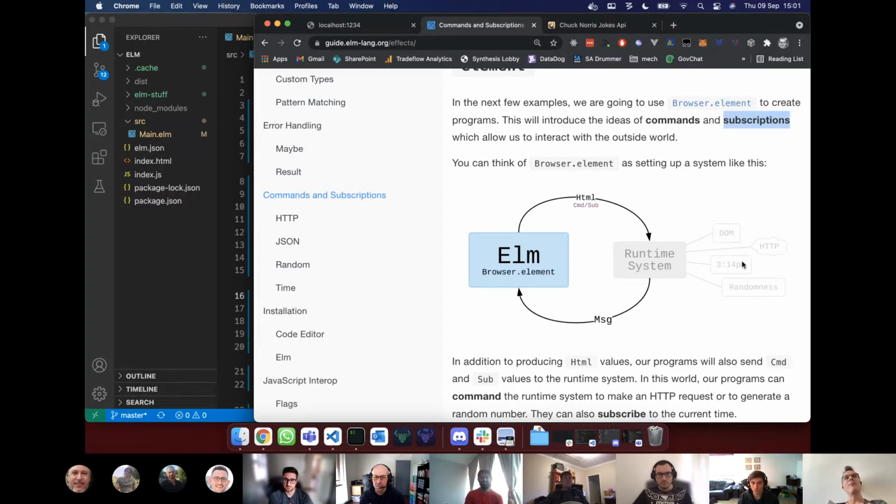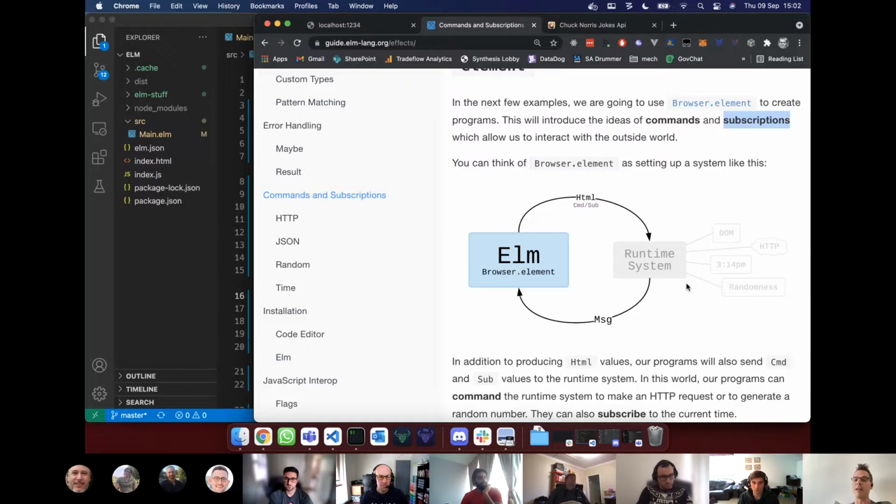Because if you think about it, the time is an unstable thing. It's a non-pure idea. The time is not pure. If I could write a function that gave me the time, that would be an impure function, because if I called it twice, I wouldn't get the same result. So that would be impure, right? Technically, that's something that cannot be inside your application if it's a pure application.